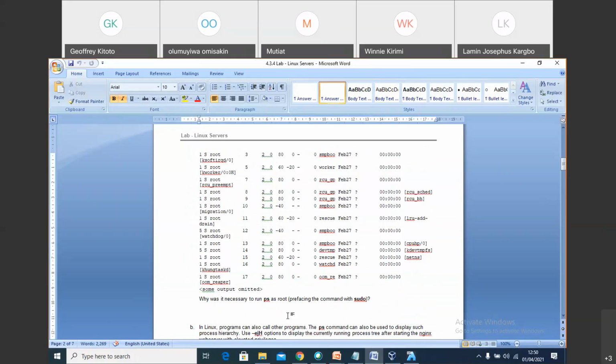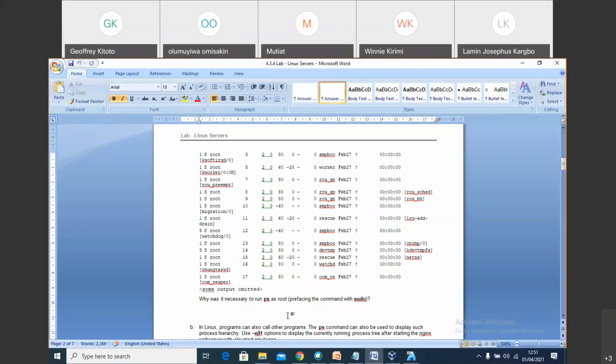For it to display all the processes that are running, but with more rights assigned as the super user. So the processes that are running, and the ones that were not displayed, or the ones that are hidden, will be displayed for you as the administrator or the super user of this particular VM.